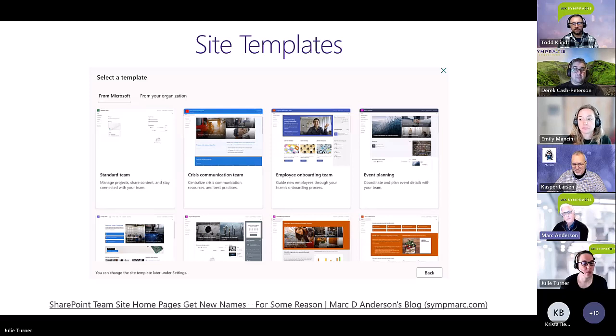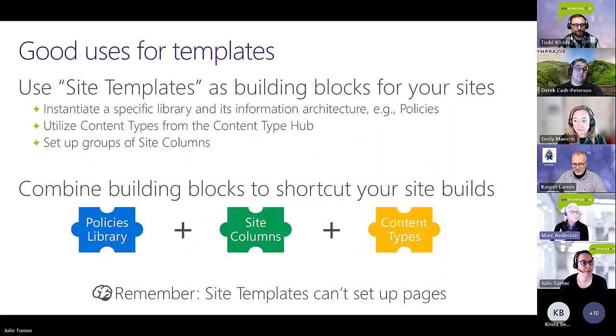One of the things that we also see in both list templates and site templates is that they aren't necessarily built with enterprise use in mind, like Derek was talking about. You don't have a content type in those list templates. You don't have the same kinds of things in these site templates. So if you ended up creating a whole bunch of event planning sites, they would each be a sort of content island that doesn't have any connection to each other other than the fact that they use those templates. But they're really good for quick and consistent generation of those particular kinds of sites.